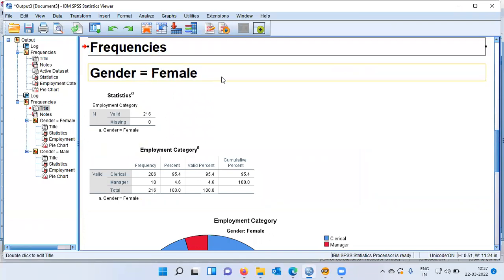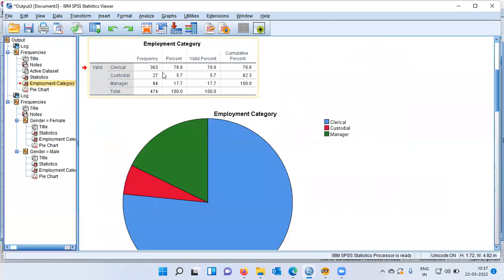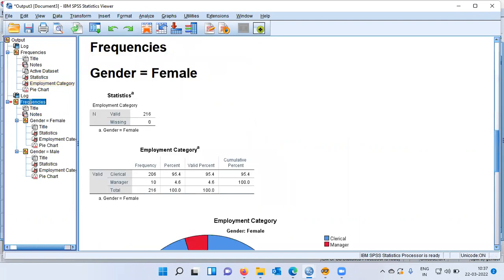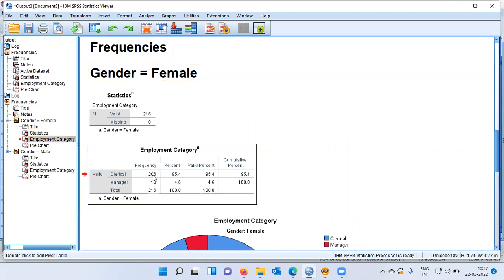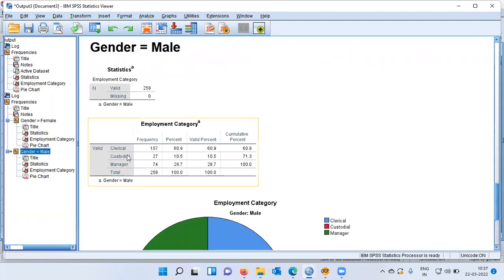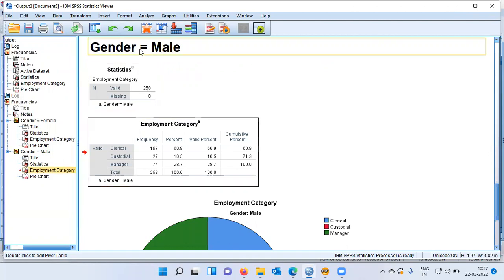This is the output of the frequencies. Let us look at the earlier frequency table. You had one consolidated output for the entire data set. Now, when I look at the frequencies, you see 2 different outputs arranged one below the other. The first one is for gender equals females. So this table also is a reflection for the female employees only. If you want to see what is happening with the male employees, you can choose the option gender equals males, and now you can see the output for males.